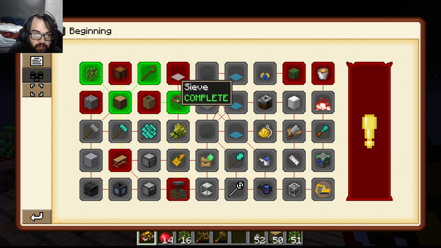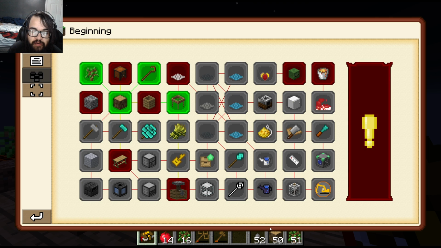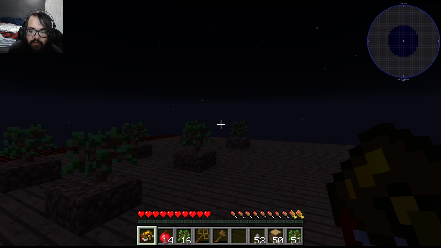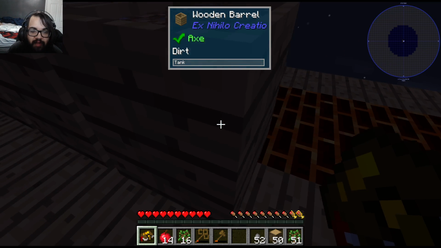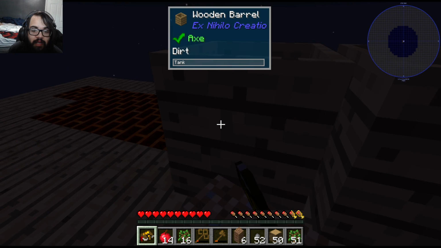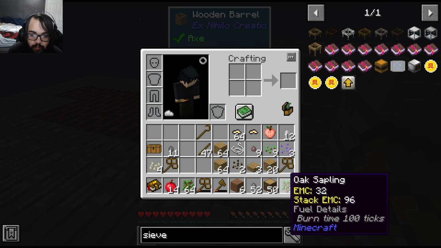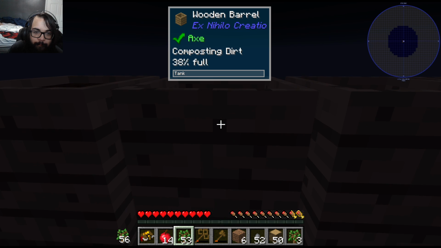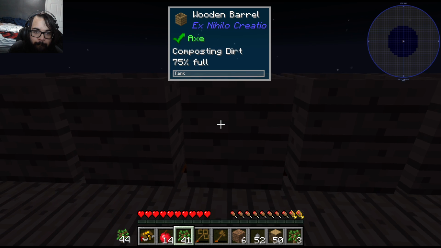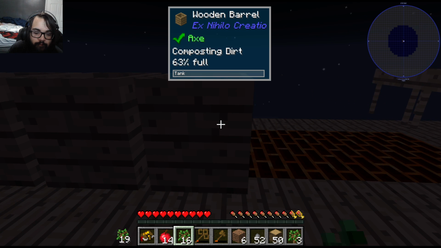And let's go back to the other quest we were doing about this one. 64 pebbles. Oh, so pebbles aren't what I thought they were. So how do we get pebbles? Unless these are technically pebbles, and we just don't have 64 of them, so that's why it's not showing. Which totally could be the case. Okay. And let's fill these up. Get more dirt. Alright.